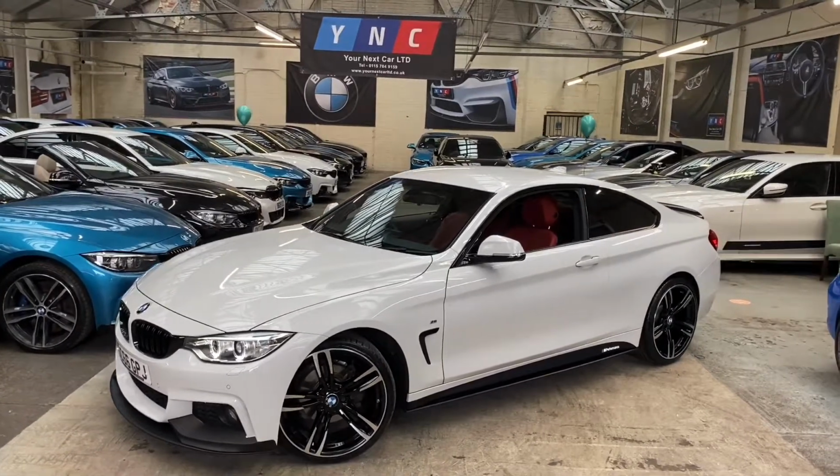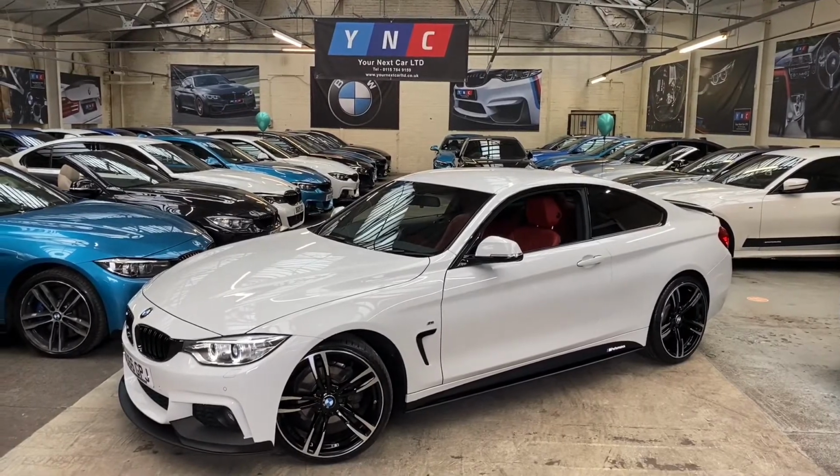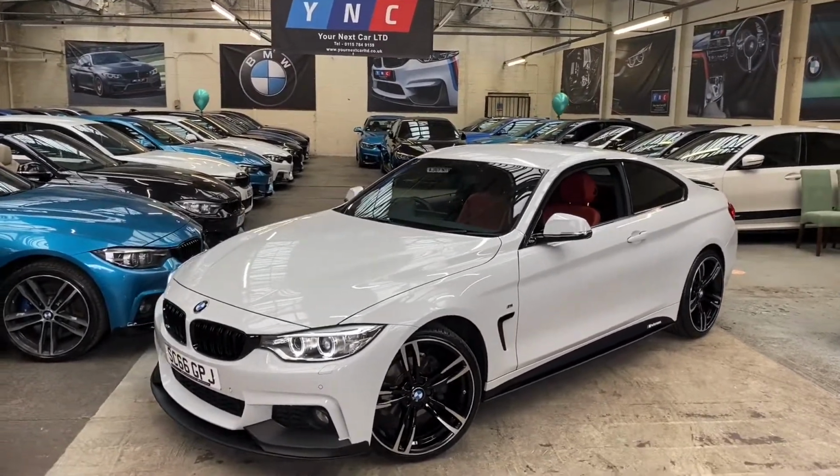As always, we're going to begin with a walk around the exterior of the car whilst I talk you through some of the features and options. We're then going to make our way around, and I'll go ahead and take a seat inside the vehicle. Once there, we'll of course go through some of the interior features and options.